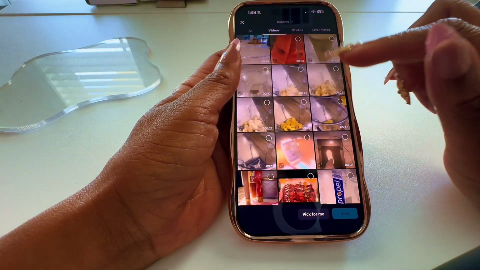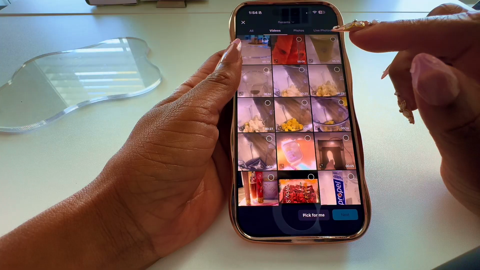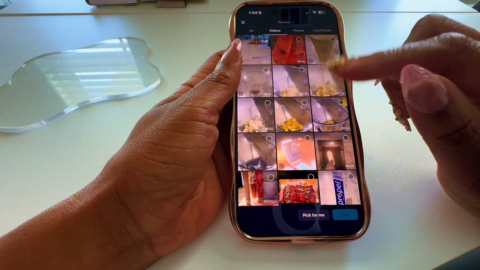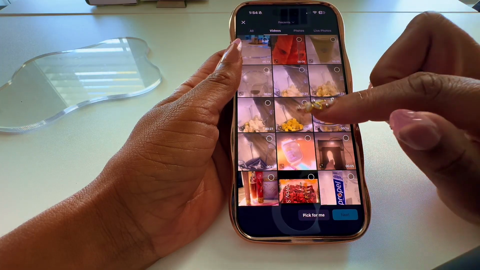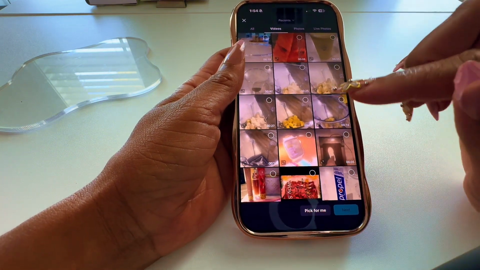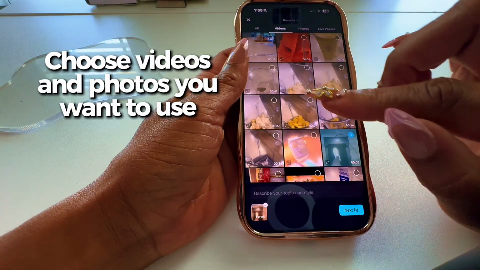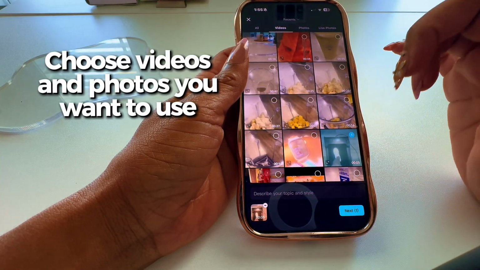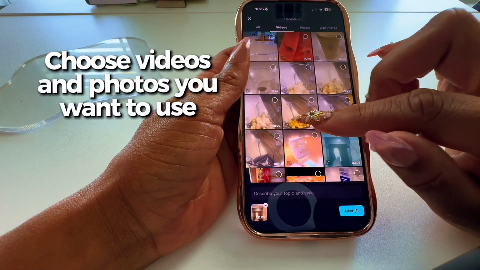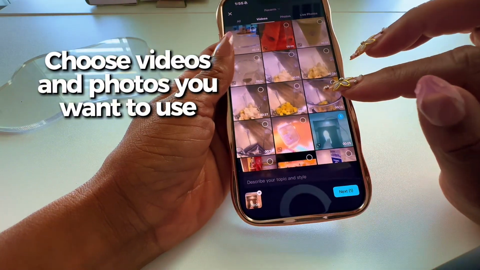So these are all the snippets that I took this morning of my smoothie video. You can just randomly pick whichever ones you want to use. So that's what we're going to do. I think I want to put that one first, because I used my walking pad this morning because I didn't want to walk in the dark because I had a hair appointment. So we want to do that one.